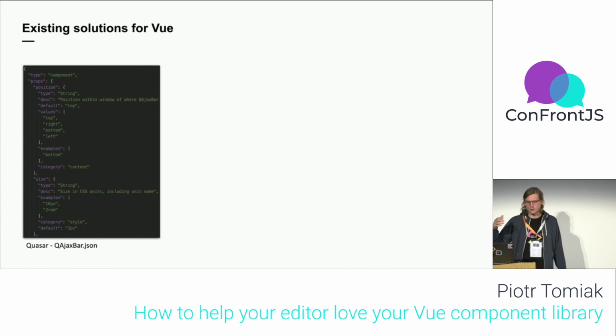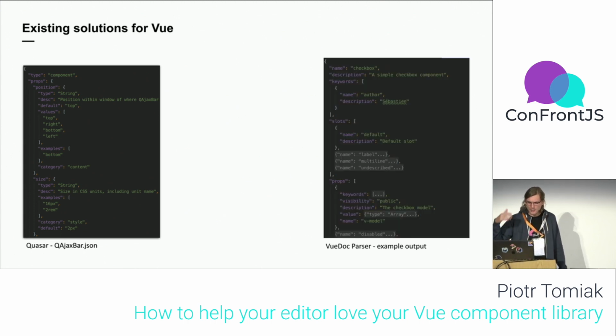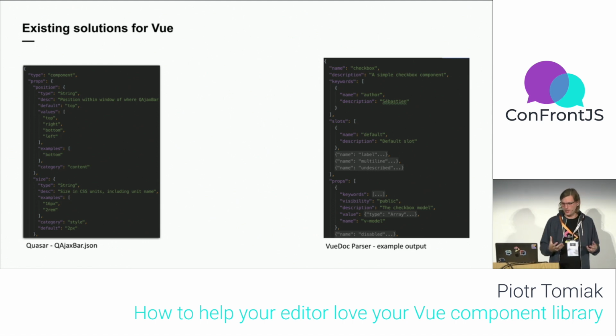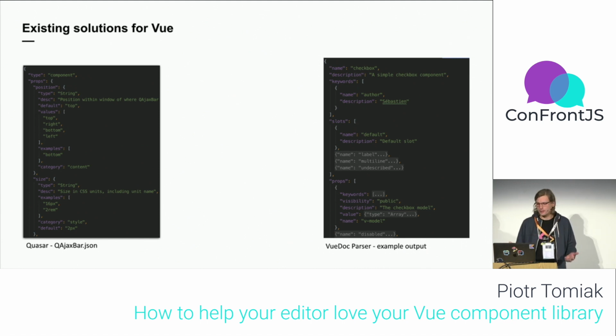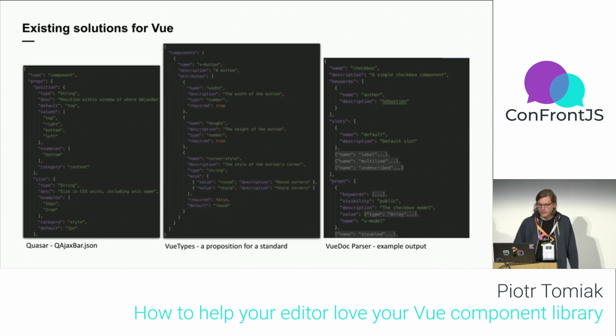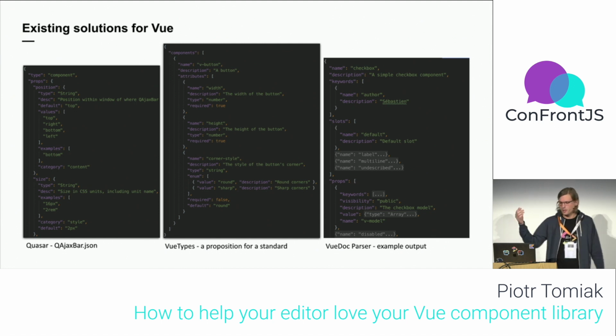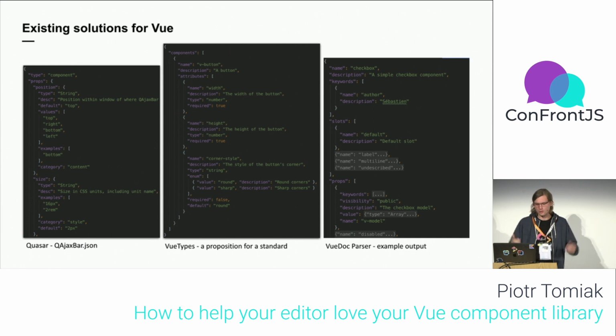So we would have to do a lot of adapters to consume those APIs. There are some tools which help you extract the information, like vue-docgen-api parser. And again, it has its own format. I don't think the schema is available. And also, those files are just single per component per directive. And there is also a proposition for a standard from Vetur's maintainer, called web-types. And it looked pretty interesting. It was incomplete, and there was not much interest from the community in this.